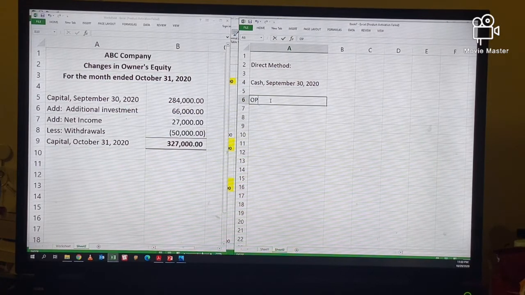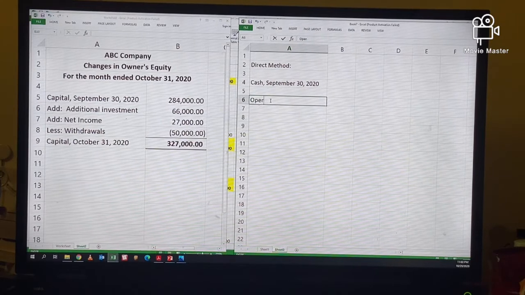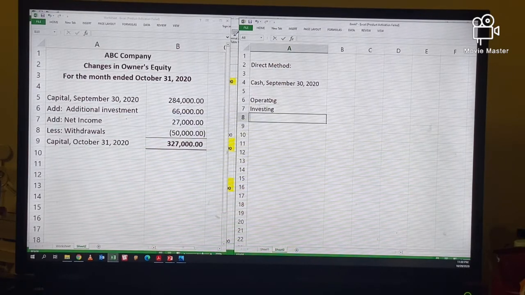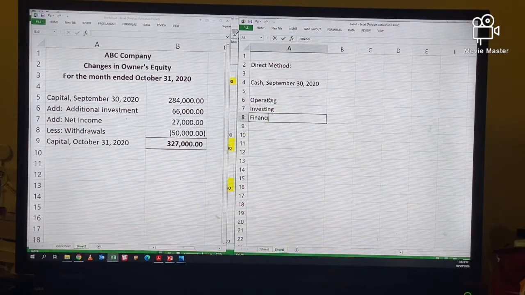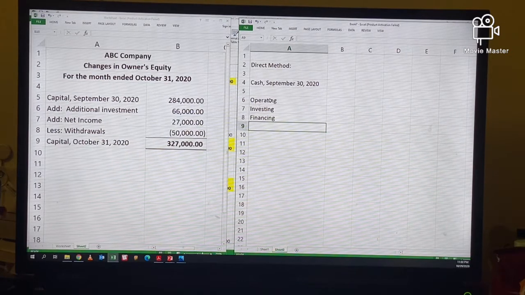Then, the third, so you have operating, you have investing activities, and then, you have the financing. So, itong financing na tinatawag, nandito naman yung mga activities ng company affecting your capital, yung capital and your long-term debt.